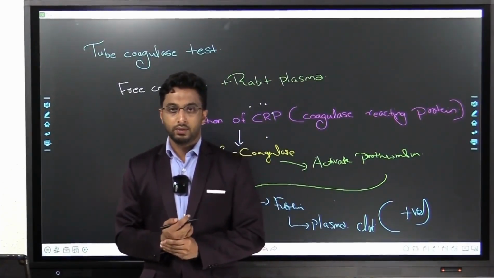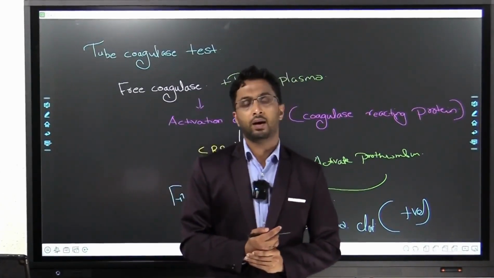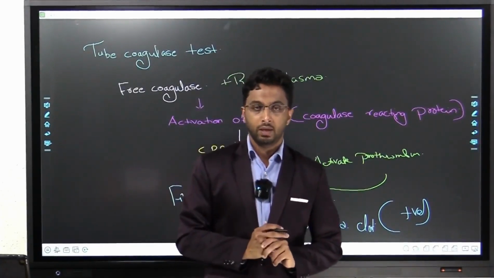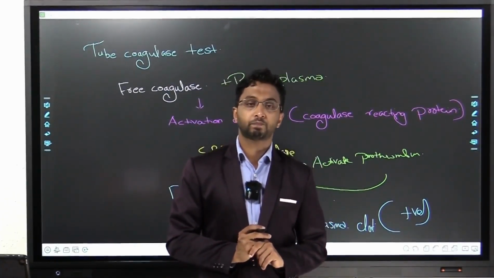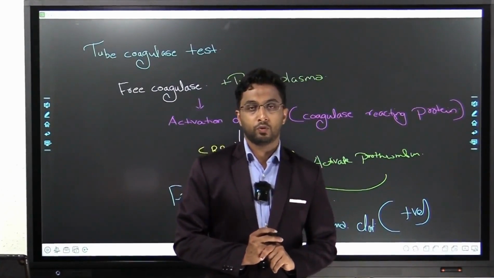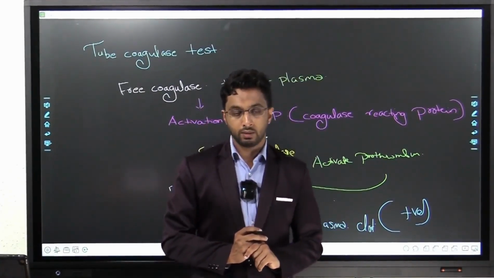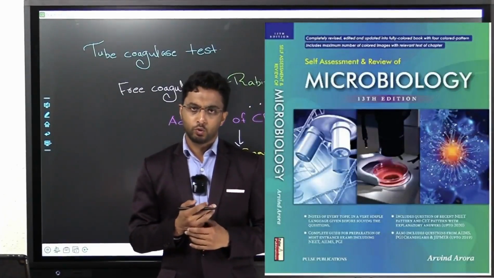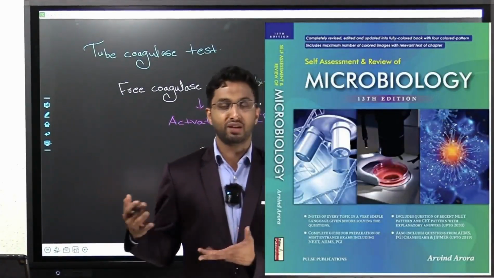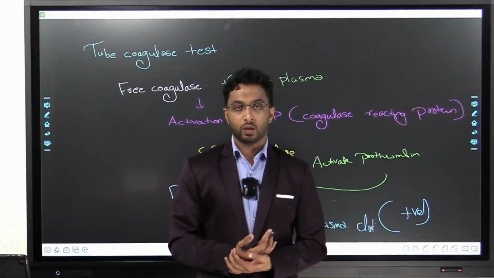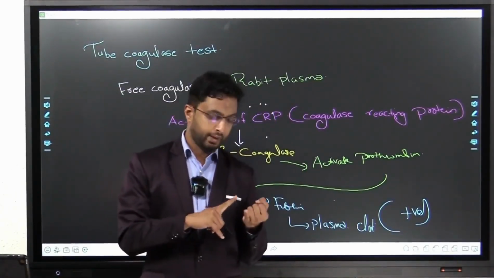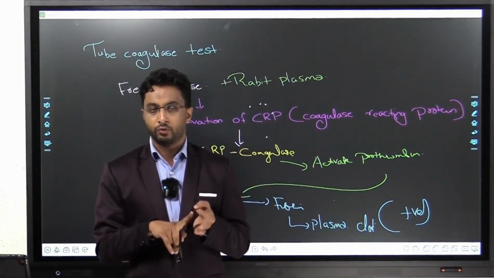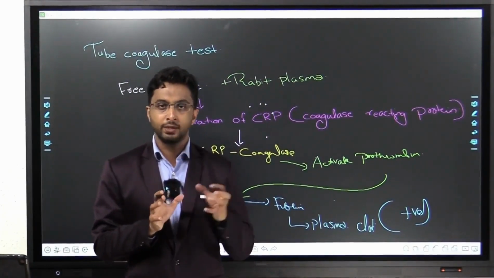Do you need any other book? Yeah, if you have enough time, if you think you can spare a lot of time and a little bit extra money, then you can go for a book called Aravind Arora. It's an MCQ book. If you want to solve more MCQs besides what you get from the academy, go for Aravind Arora. You can solve it for bacteriology, viral infections, sterilization, a very important topic for AIIMS. So all this extra is for AIIMS.